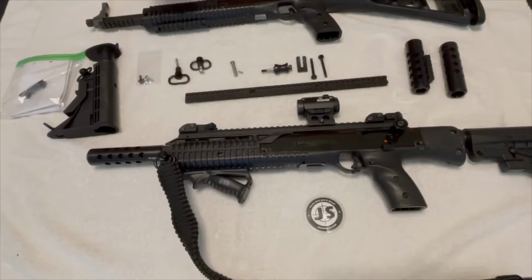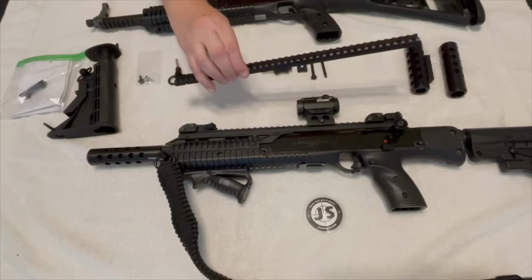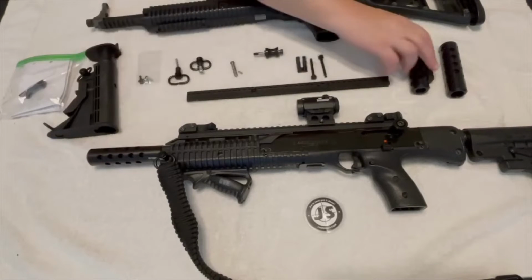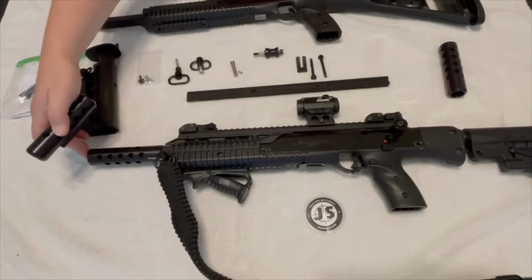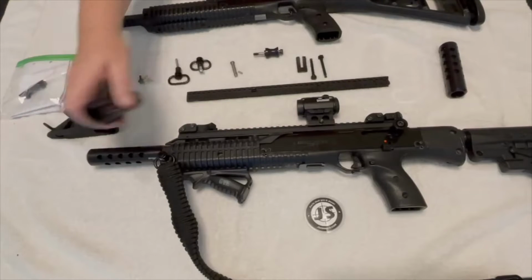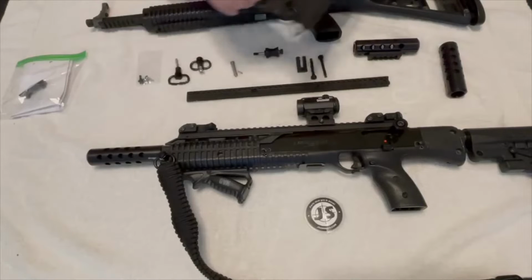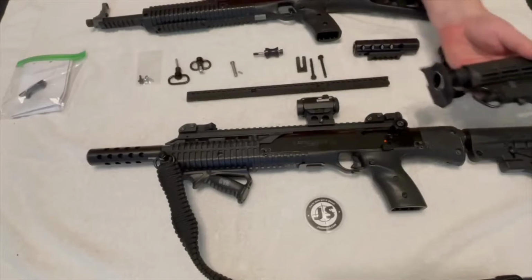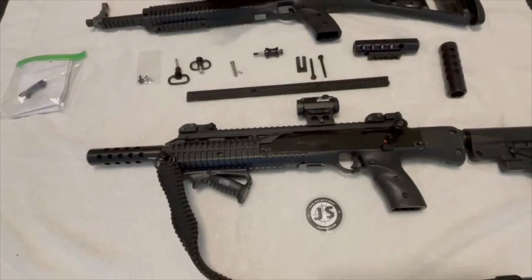We have a fully modified JS Arms Co. High Point where we have an extended rail, we have a bigger charging handle, we have a barrel shroud. In this case, the barrel shroud goes all the way to the end of the barrel because this is not a threaded barrel. And then we also have the High Point adapter, AR adapter to put on your stock.